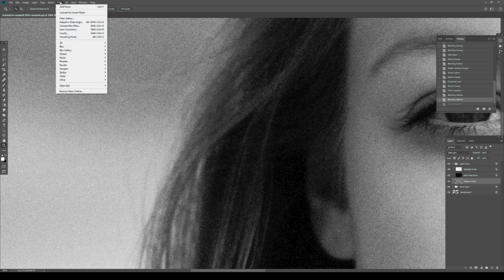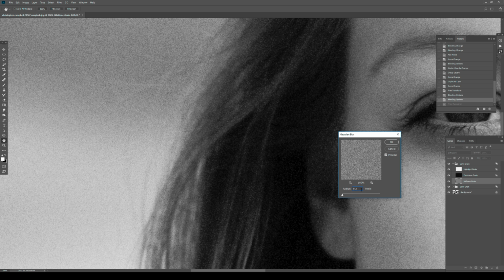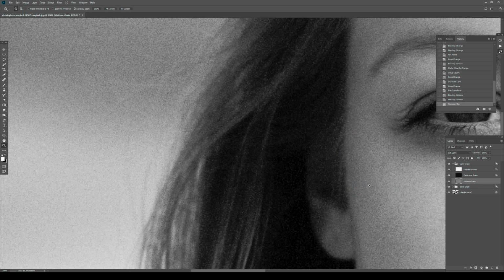Okay, going into filter, blur, and Gaussian blur, and I already have it kind of dialed in, but let's just go for 25. Hit OK, and you can see that now it's kind of the same, but we need to apply it to all of these areas.